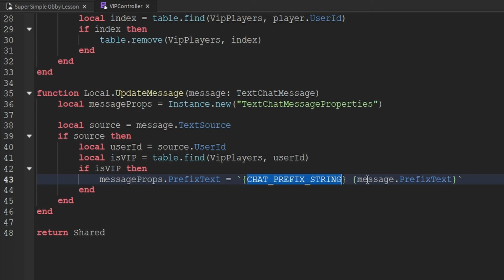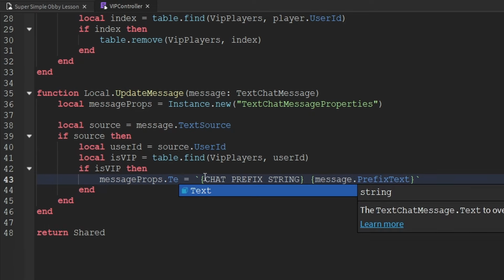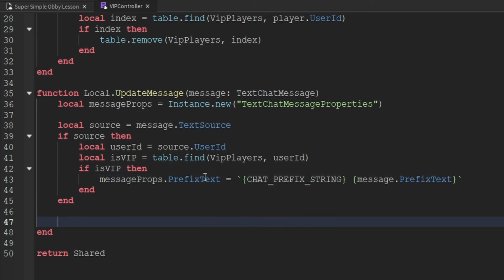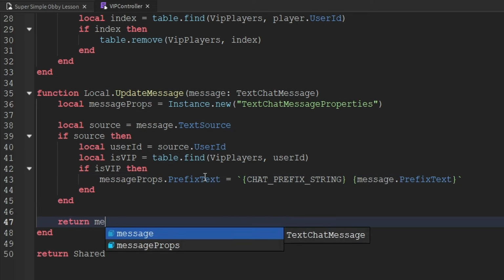So first we insert VIP, then we insert the player's name, because of course the player's name is always displayed before their actual message inside of the chat. So this will display something like VIP with that emoji and then my name afterwards. And then after that, it'll continue displaying the original message of the text. Again, we're only updating the PrefixText property of the message props, so it's not like we're modifying the entire message overall. Roblox already has this broken up into different things like PrefixText or Text, which would be the actual message that the other player has sent. So again, we're only modifying the prefix text here. But anyway, the last thing that we want to do inside of this function is return the message props.